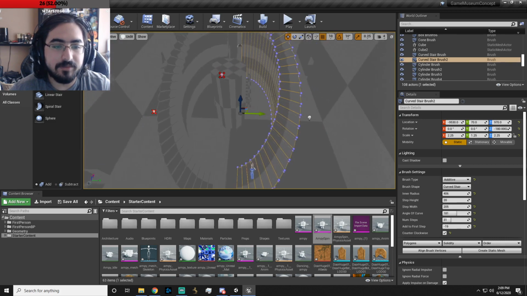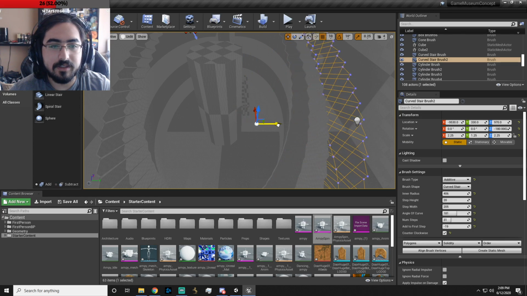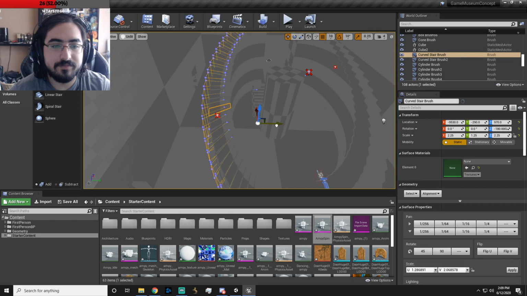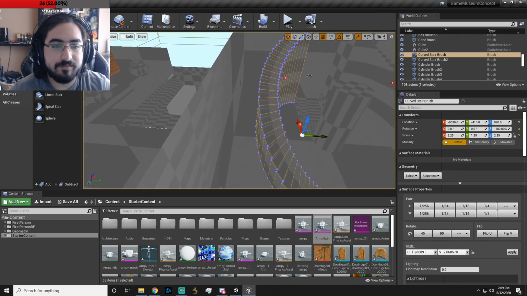Then I want to move both of them over slightly. And then what we'll do is we'll cut a tunnel in both of them.